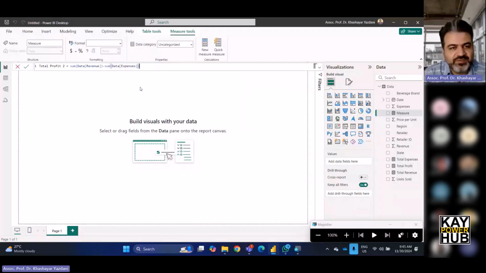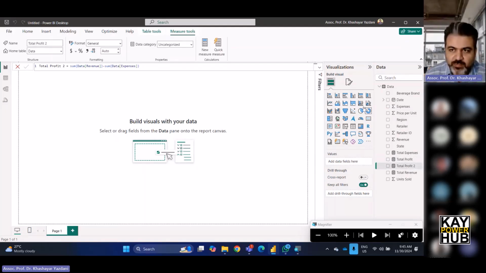This is actually the same equation as the previous one. But for summation of data revenue, we already created one measure and put the name of total revenue. For summation of data expenses, we already created one measure and put the name of total expenses. That's why it doesn't matter which one you use.